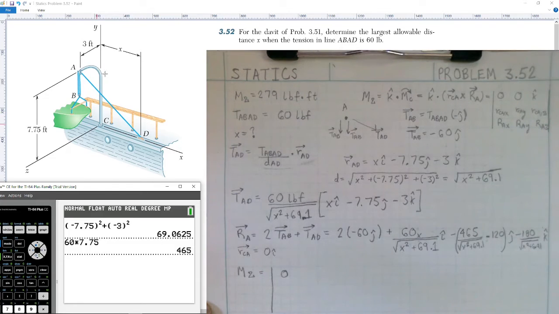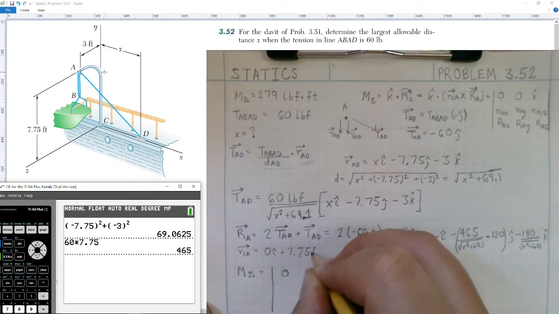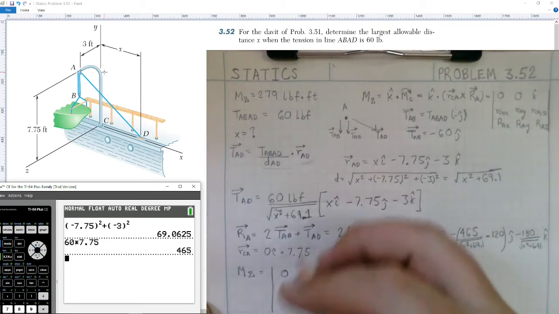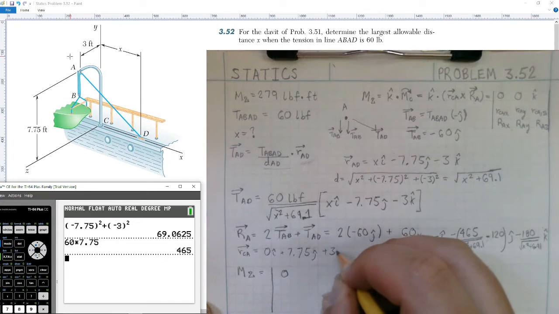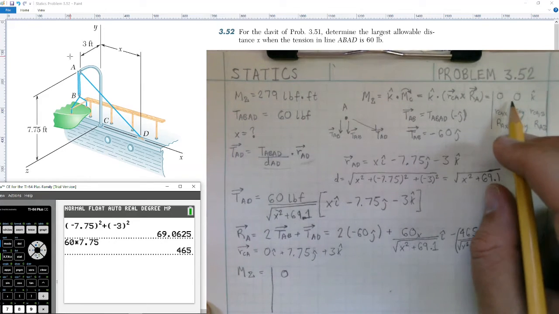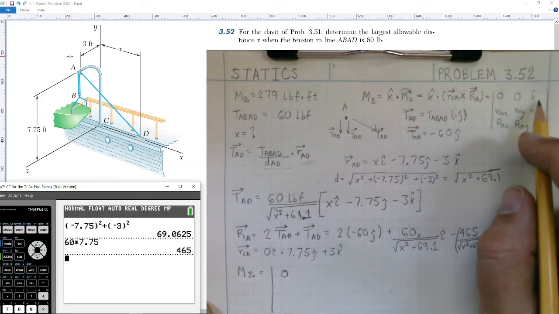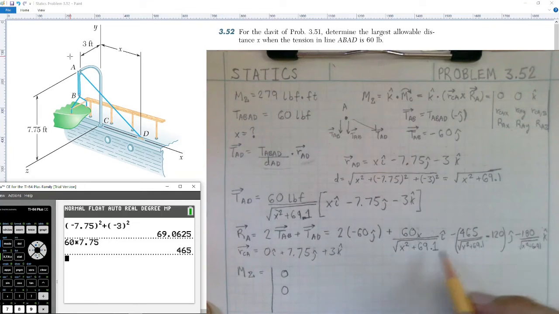In the y direction, we're going up 7.75 feet. So plus 7.75 feet, we won't include units until our final answer though, j hat. And then we're coming out of the page now with a dimension of 3 feet. So it'll be plus 3 k hat. Good. So we have our unit vector k hat. For a moment about the z-axis it is only k, so it'll be 0. Our position vector r from C to A, the origin to the point where the force is being applied, is also 0.